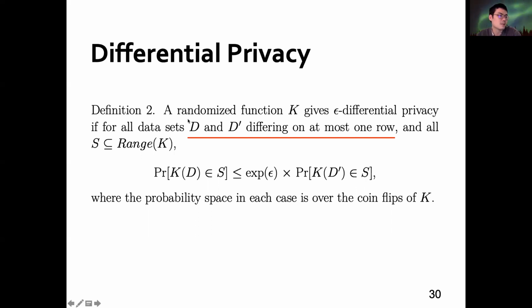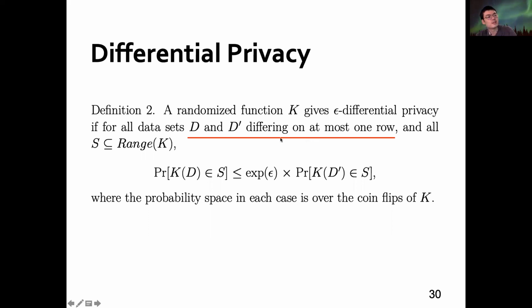So we want to add a noise, to randomize the function k. This gives a privacy parameter, epsilon. Just like k-anonymity and l-diversity have a parameter, epsilon-differential privacy has epsilon, which is called the privacy budget. So if for all data sets D and D prime that differ on at most one row, we are protecting every individual's privacy, not just yours. Maybe you have 100 people, everyone should be safe.